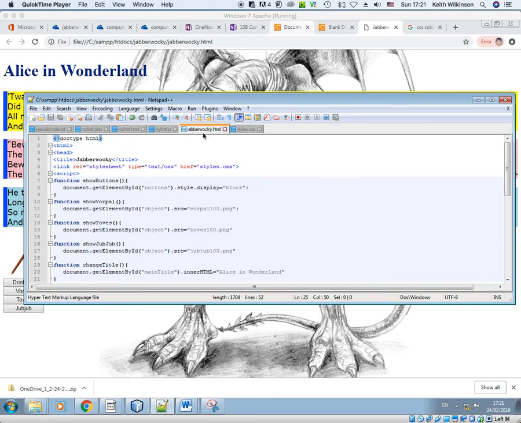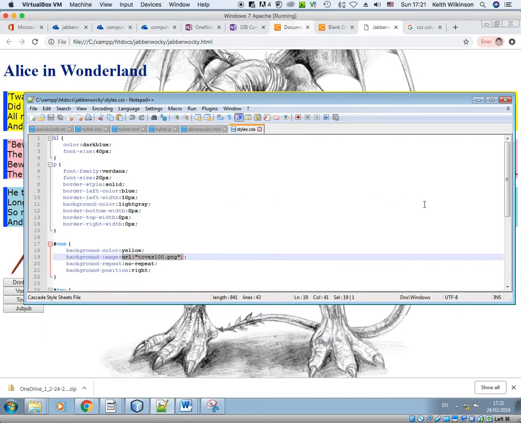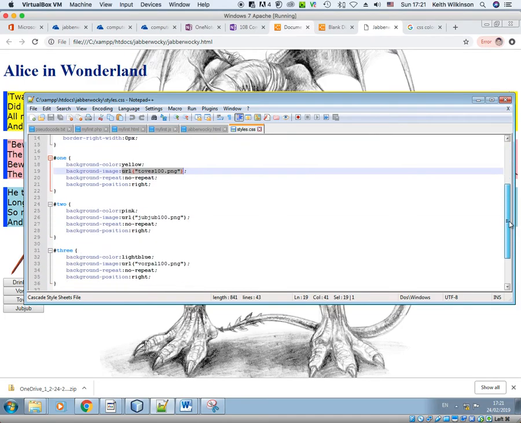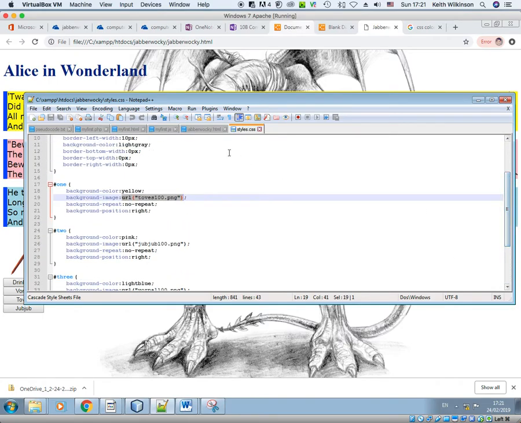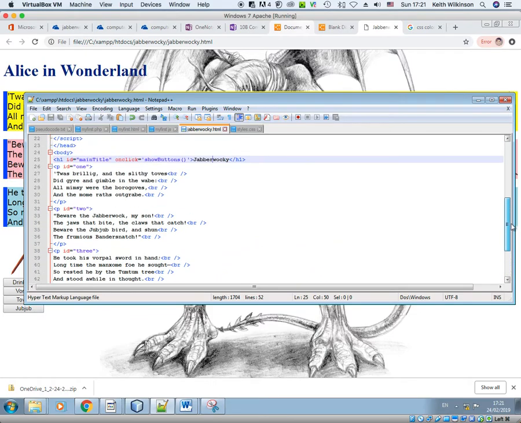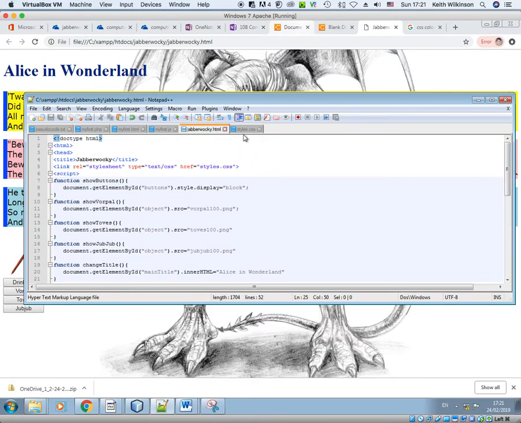When we move the styles out of the web page into their own file, it just made it easier so that we could, number one, change all the styles in the same place, so we didn't have to keep dashing through thousands of lines of web code to try and figure out what was going on, and it kept it neat and tidy. And we're going to do the same with the JavaScript.